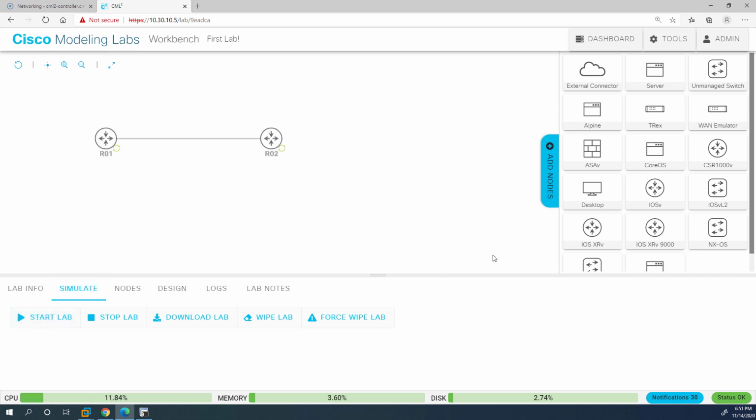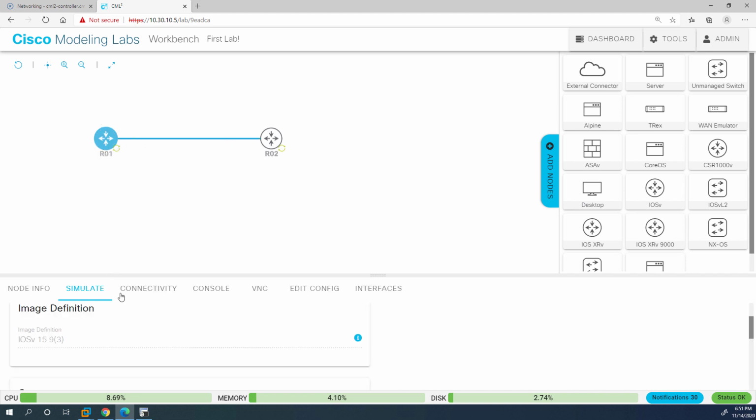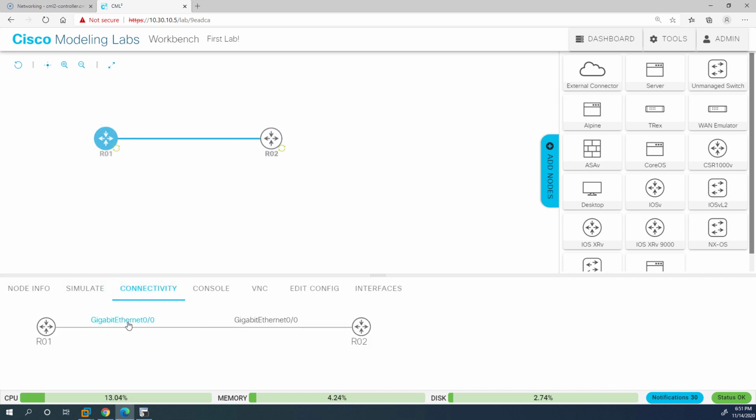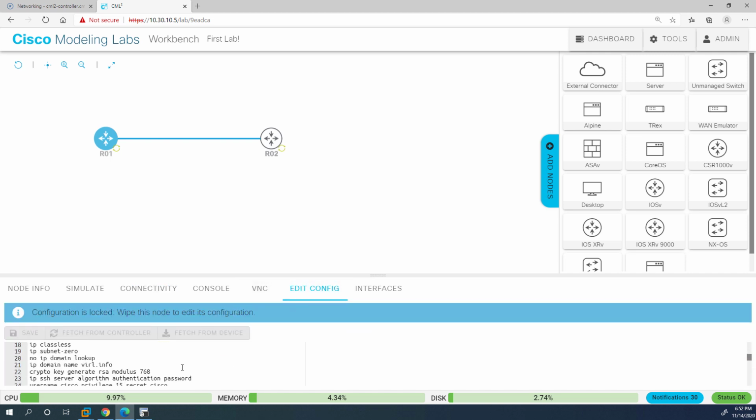So what we did here, if you're new to this, is we dragged two IOSv images. These are the lightweight router nodes that CML offers. And I've connected them with a single link on Gig0/0. Now, if you come from VIRL, this might be a little bit surprising to you, because VIRL took the first interface for its internal stuff. That's no longer necessary with CML. And then I used the Generate Config button to put a standard configuration down.